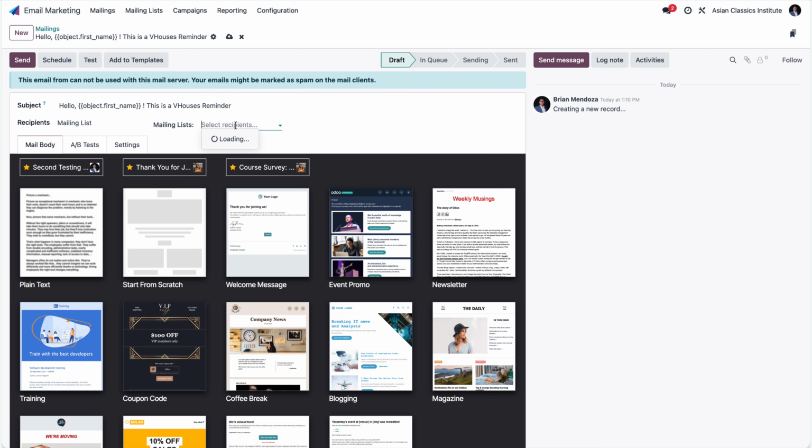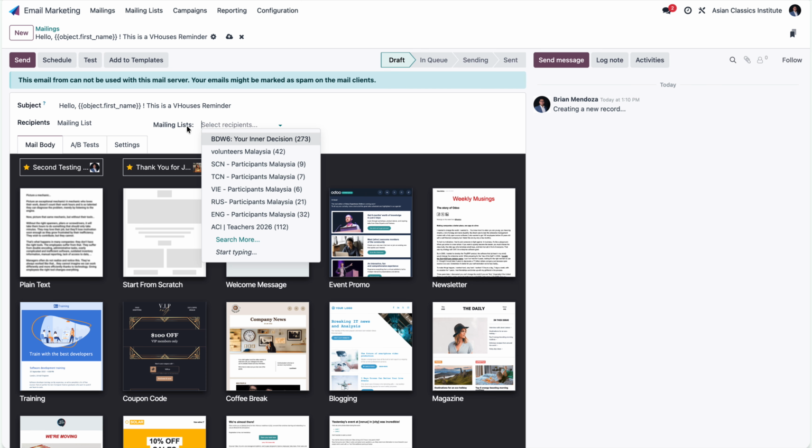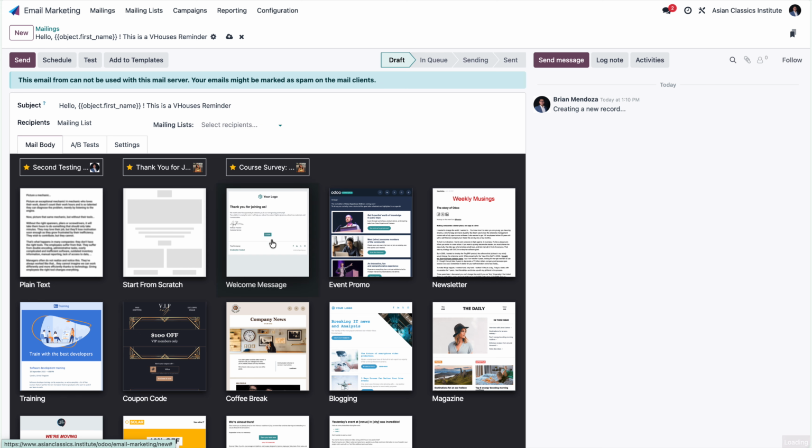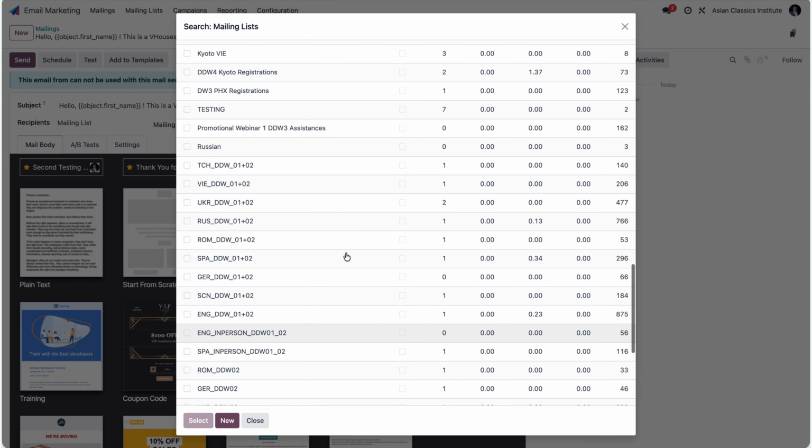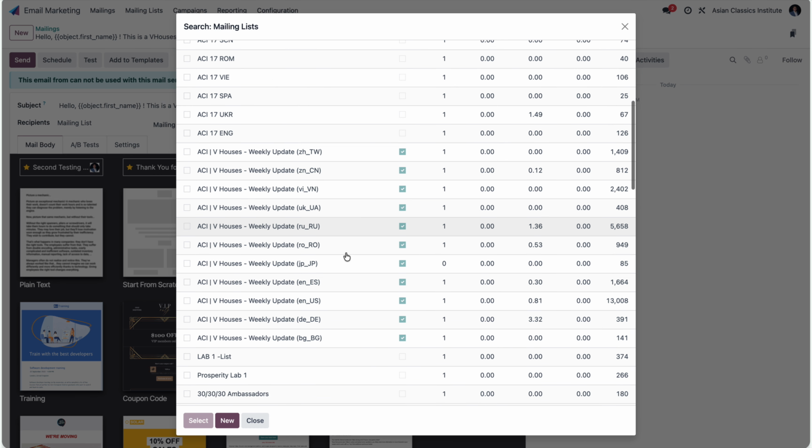Now, here, if we select mailing list, then we can see all the different mailing lists that we have created throughout Odoo. So this is important because we want to send this to the right group of people. All right.